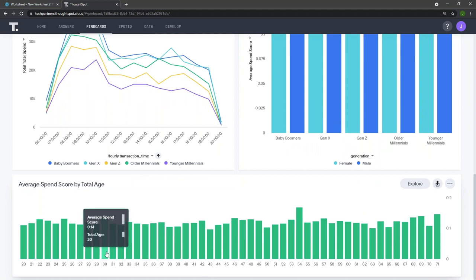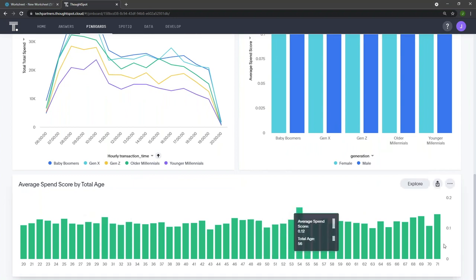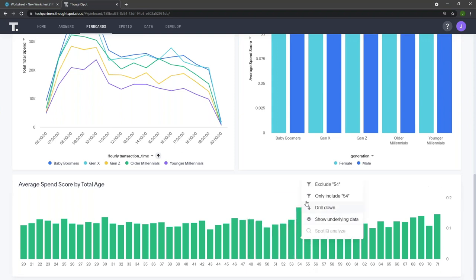And I also did an average spend score by age. So we can see there's a 30, 54, 71 being maybe outliers of age populations, right? Maybe something we should look at. What are they buying? And we could definitely drill down into that information, get those underlying bits of information, and take other views of that using what we learn from visualizing here. So you could create as many pin boards as you like about different things you learn and different views as you go through them.